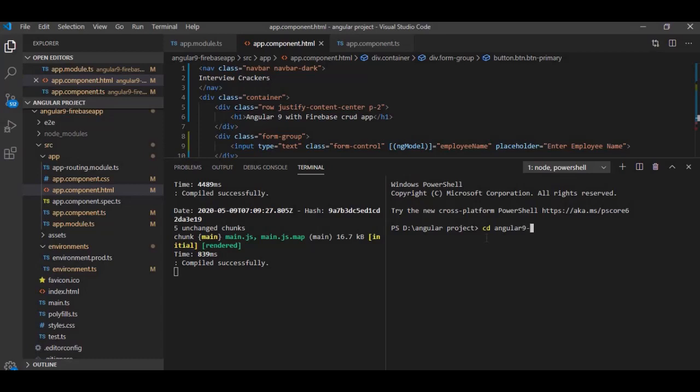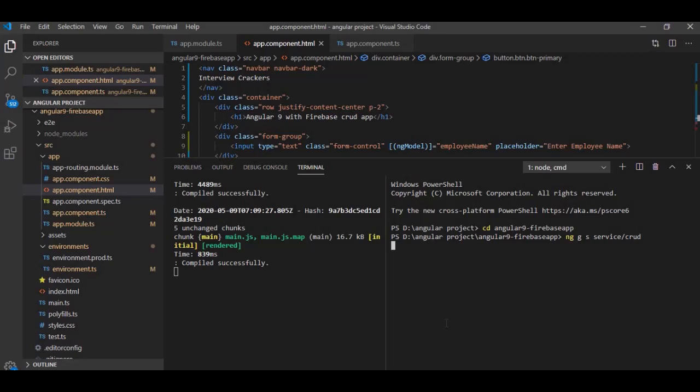Now we create a service: ng g s, g for generate, s for service, service slash, sorry, the service class name, crud. Enter. Now you can see the service is defined successfully.